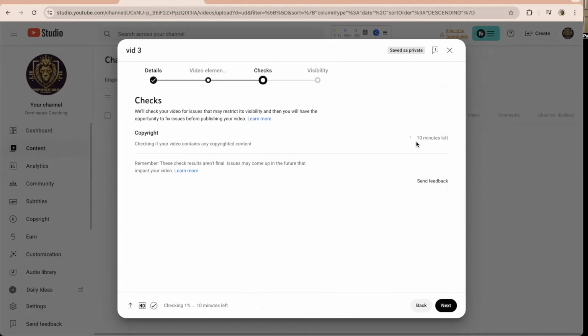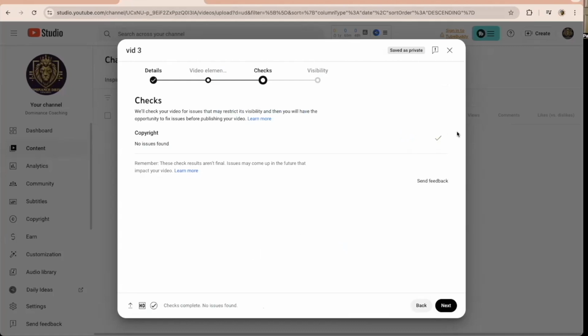You see it's performing copyright, right? Checking if your video contains any copyrighted content. It's gonna take a while to do this, but YouTube definitely has to check on this. You know how sometimes you upload a video and you see YouTube telling you the music in the background is not copyrighted, or giving you an error, it's not gonna upload it, or it takes out the music because it believes you don't own the rights to the music. That's what copyright is. So it's basically checking through this video right now just to make sure that we're good.